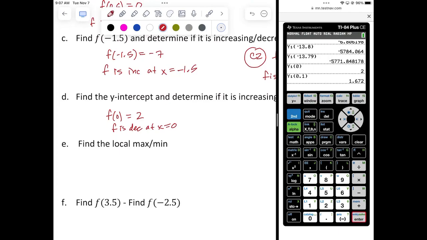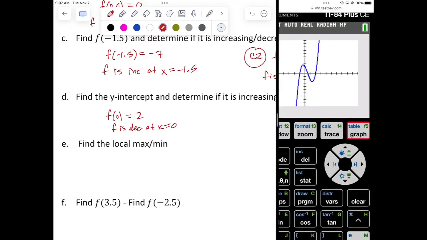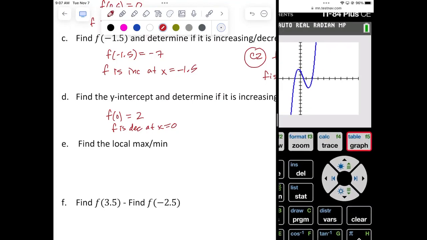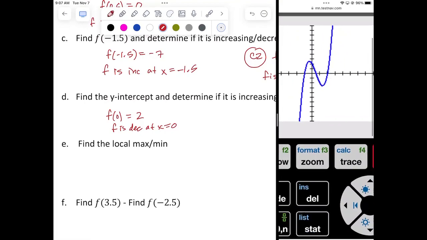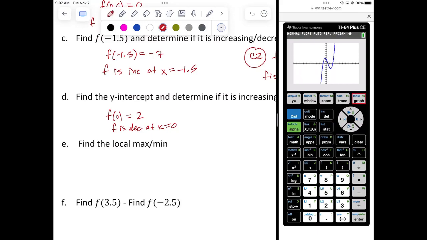All right. Now it's going to find the local max, the local min. That's the local extrema. I think we've already done this before, but let's do it again. We can't find the local max or mins unless we know calculus or we have a calculator. Today we have a calculator, don't we? So from the graphing screen now, we do this from the graphing screen. We go second trace, that's your calculate menu, second trace, and let's find the maximum first. We'll go from left to right. So we'll choose number 4.